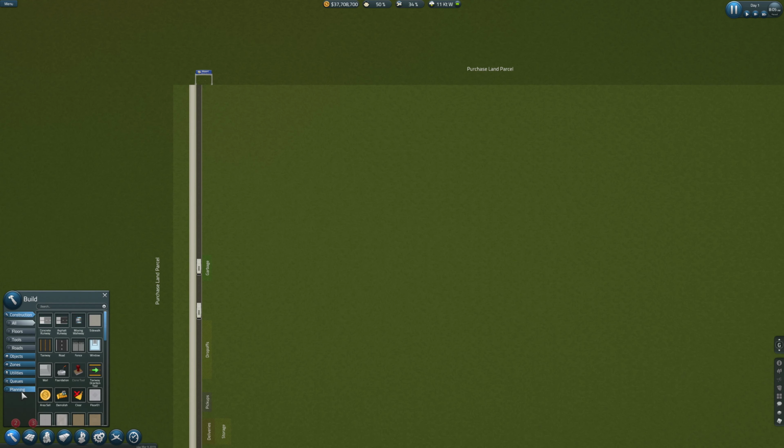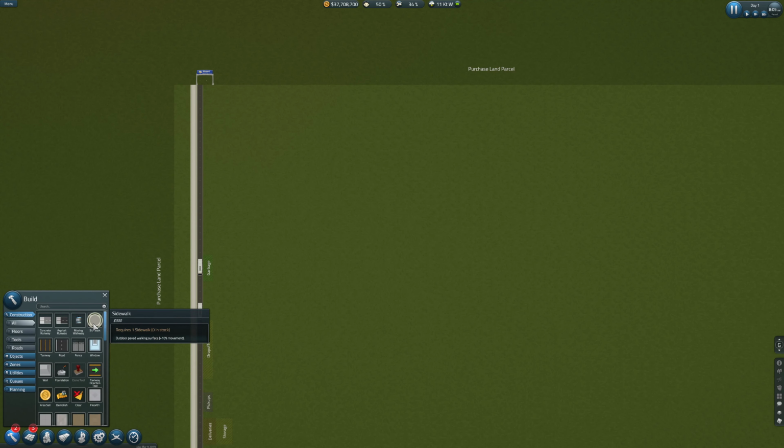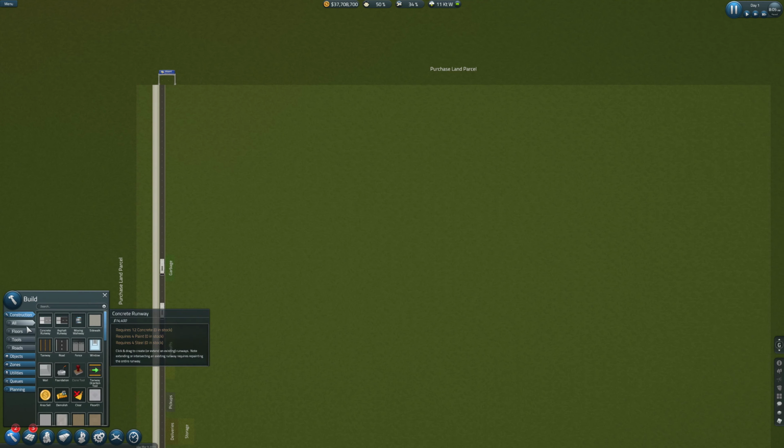So first of all, planning. Are we going to do planning? No, we're not. We're just going to build. Let's just build. We're paused, right? Yeah. Okay, so we want foundations, which is sidewalk. Oh, that's new. We got that.